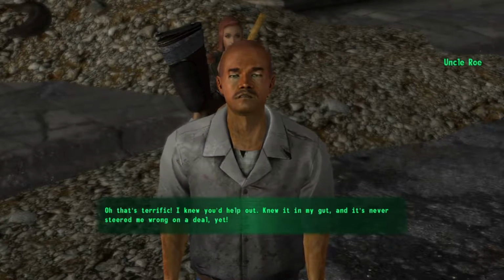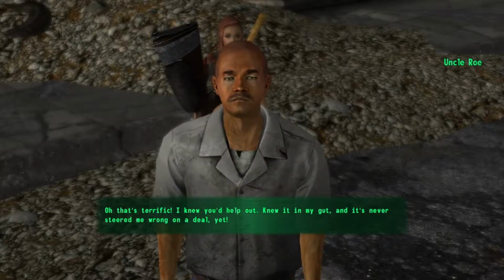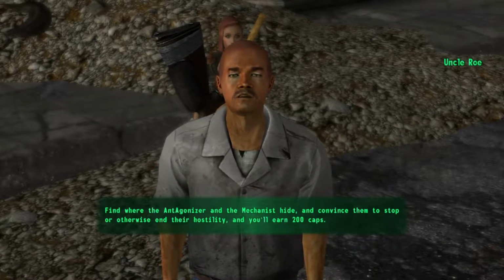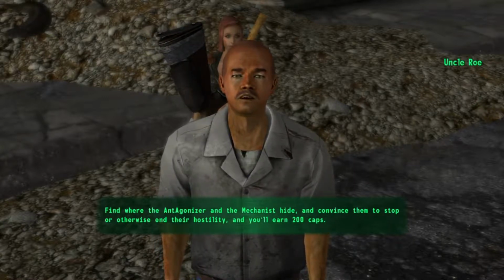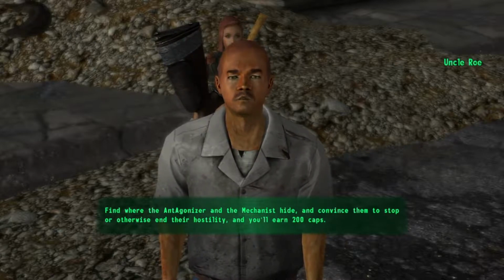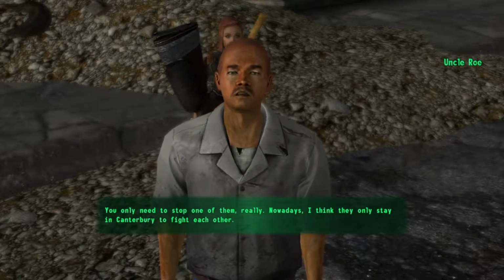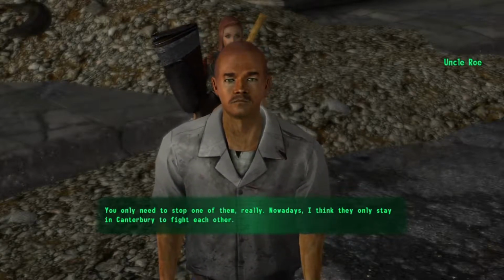Oh, that's terrific. I knew you'd help out. Knew it in my gut, and it's never steered me wrong on a deal yet. Find where the Antagonizer and the Mechanist hide and convince them to stop or otherwise end their hostility, and you'll earn 200 caps. You only need to stop one of them, really. Nowadays, I think they only stay in Canterbury to fight each other.